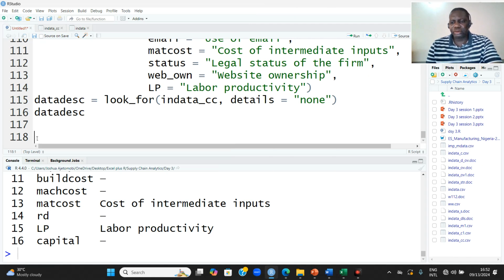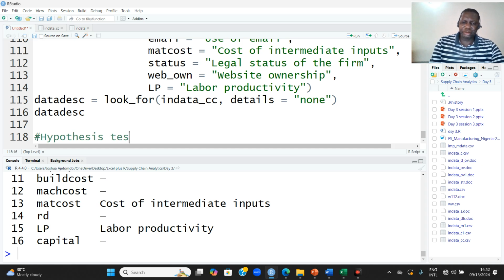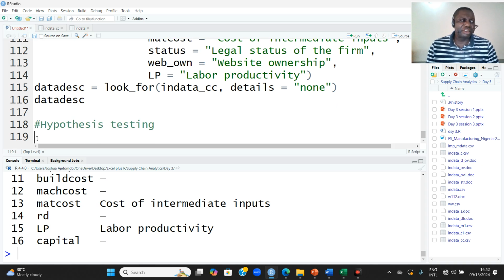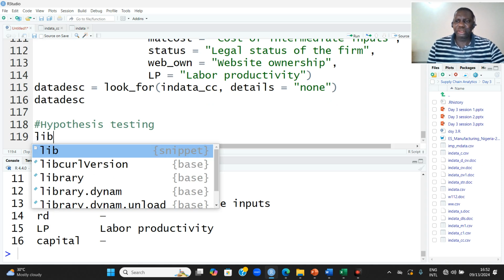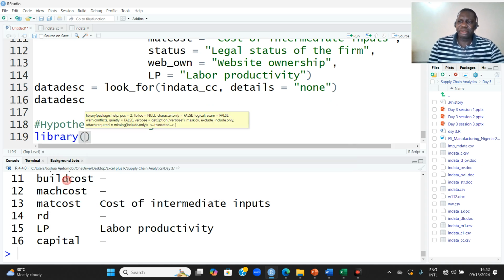So that takes us to the next thing we want to quickly look at, and that is hypothesis testing. For hypothesis testing, we need the Asna library.